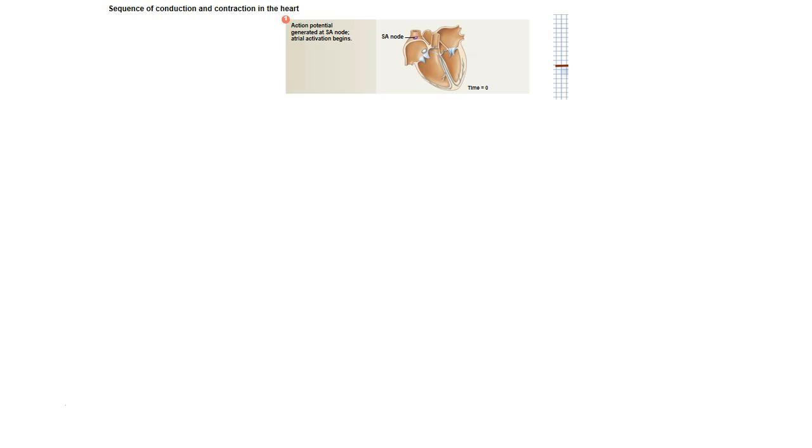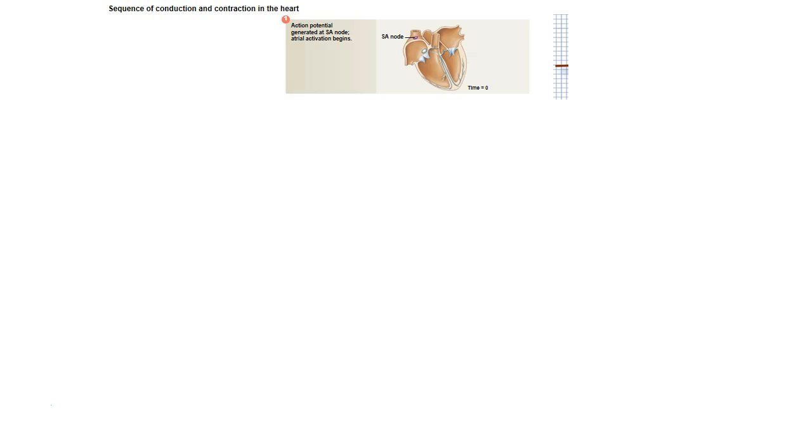That's the SA node, and it starts depolarization. But notice here that we don't pick up anything on the ECG trace. Why do you think that is? It's so small. We just don't have enough electrical signal to pick up because not enough tissue is generating an electrical signal. It's only a small piece of tissue. If our electrodes were sitting right on the SA node, then maybe we'd pick it up, but we usually have electrodes on the chest being the closest, or on our wrists and our feet, or ankles.